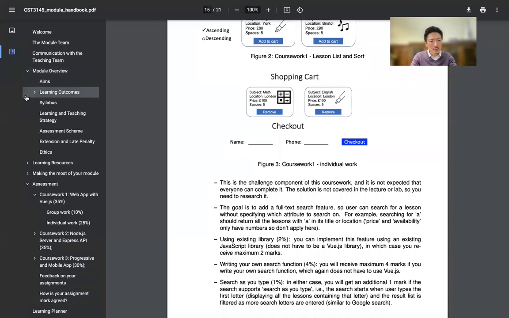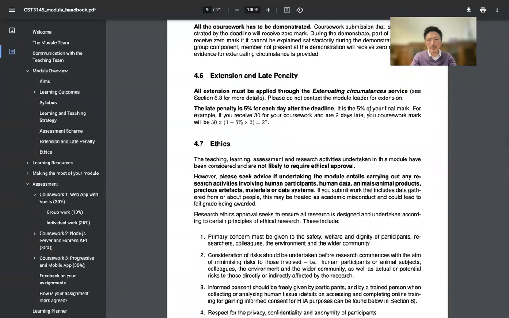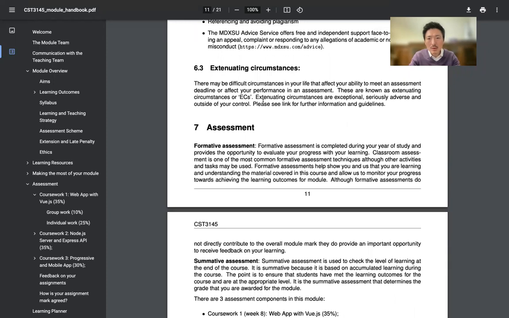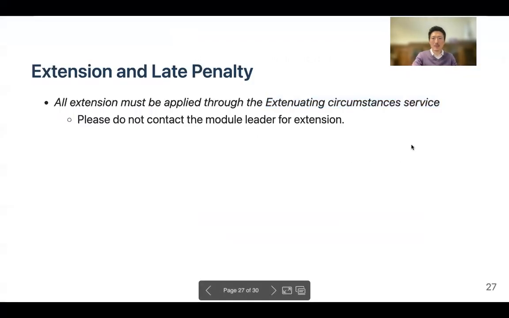Okay, I don't think I put a link there, but I think by now most of you would know how to use the extenuating circumstances form. There's a link in My Study. It says 6.3 for details. Still no link here. Basically, that's how you apply for any extension.